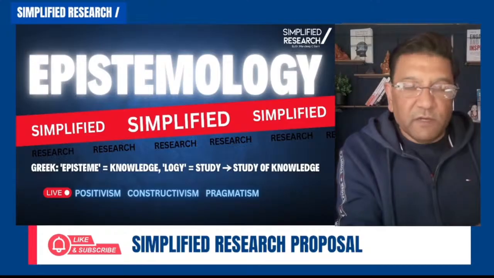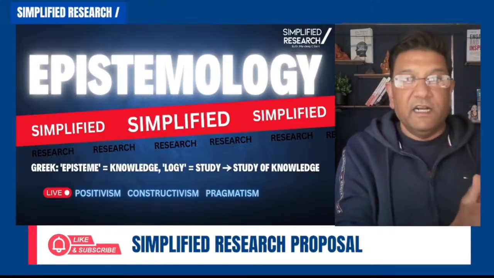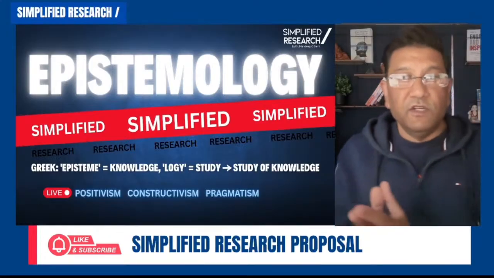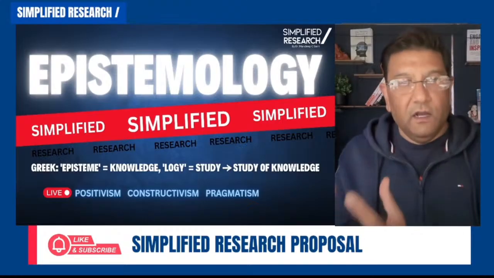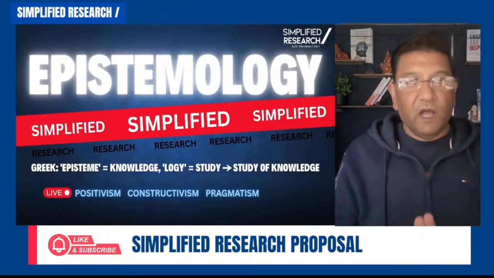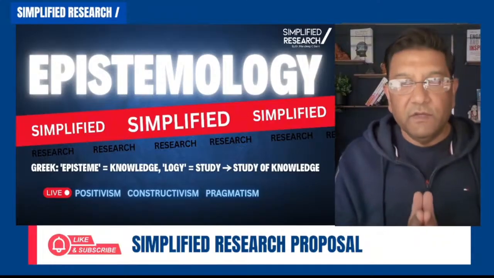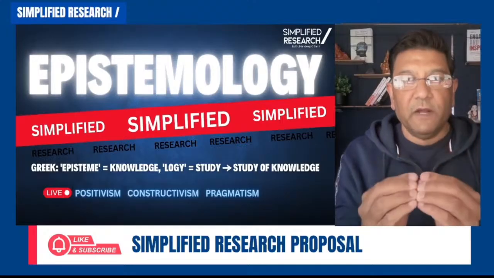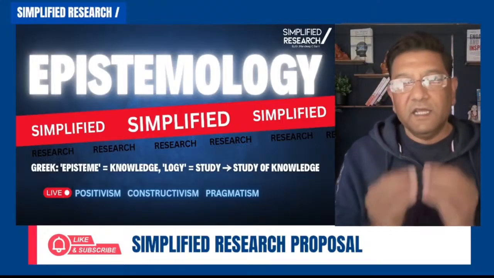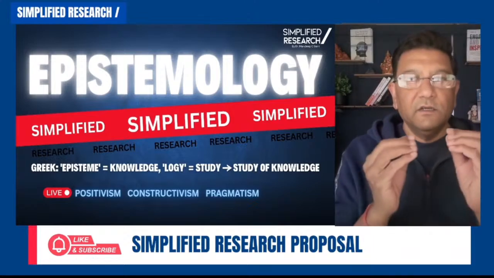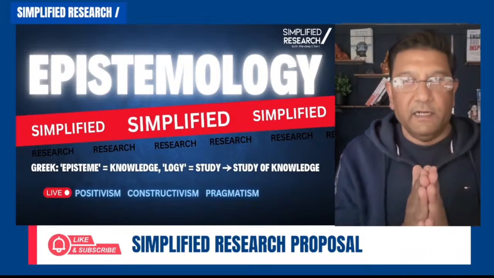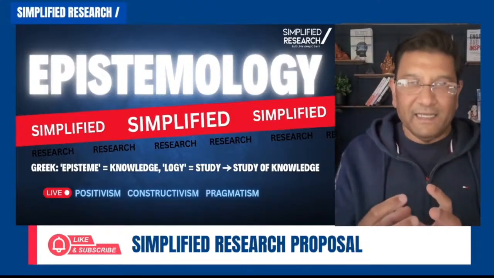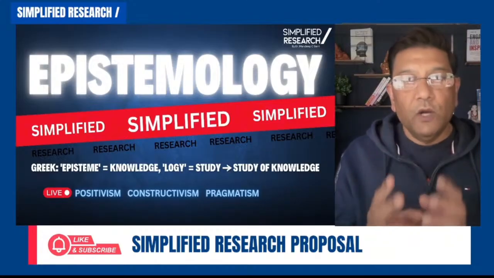So one is positivism, which is related with the object, the material world. One is constructivism, which is related with the subject, the people who are going to construct the knowledge. Now the third one is pragmatism. Whenever you come across the word pragmatism, what I want you to remember is to think about a pregnant woman: one physical body holding another body inside, which means there are two entities in it.